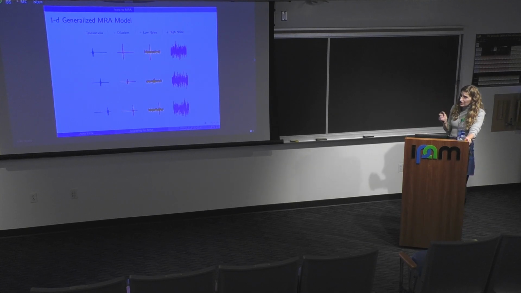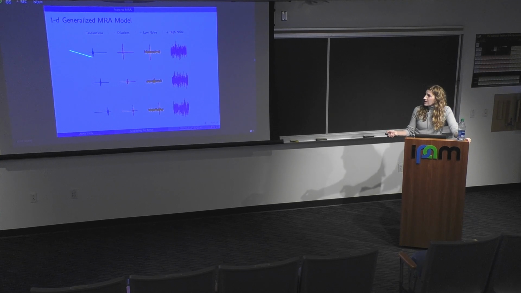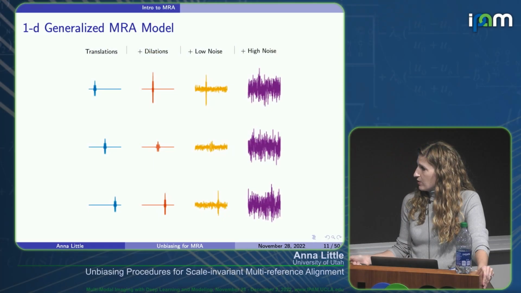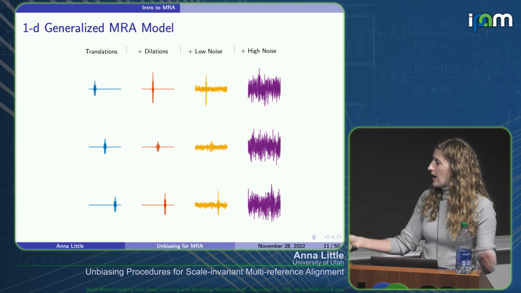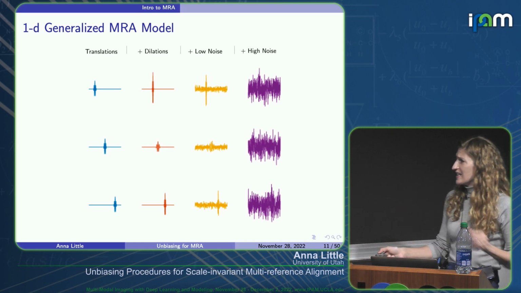So here's a little picture, and again, for the moment thinking about this in 1D, what's occurring here is you have some underlying signal that you want to learn, right? This blue thing is f, the hidden signal, and first of all, it gets randomly translated, so it might be anywhere along this axis, then it gets randomly dilated, so you have these scale changes going on here in the second column in red. Then we add additive noise.